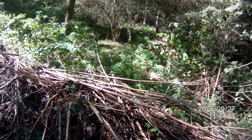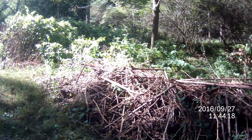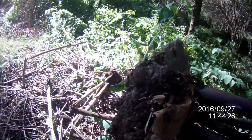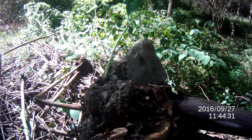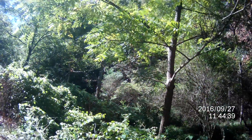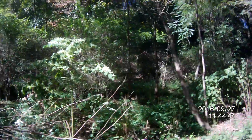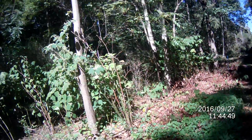That had been knotweed back in like May or June, and I went to town pulling that out by the roots. You can see that, for example, I was getting right down into bare dirt and rocking it back and forth and pulling it out. Darn if there isn't a piece trying to grow back out of there. But yeah, that spot you see right there is 2016 work, up to maybe this forked tree here.